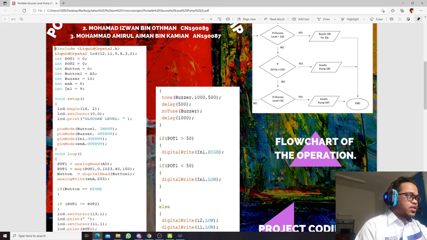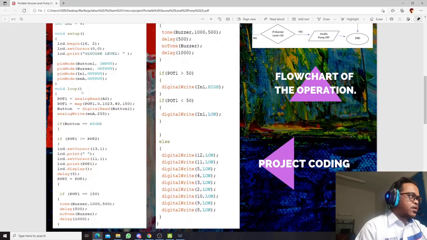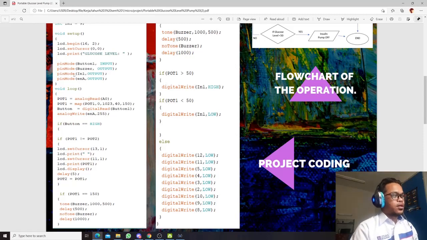We initialize ENA equal to 8 and IN1 equal to 9 for the DC motor. In void setup, the LCD prints glucose level. We will display the glucose level on the LCD, and pinMode for the input is the button, of course, and for the output the buzzer, IN1 and ENA.